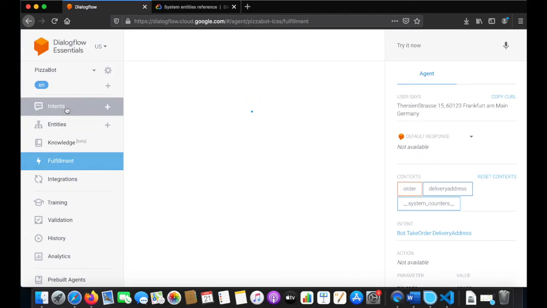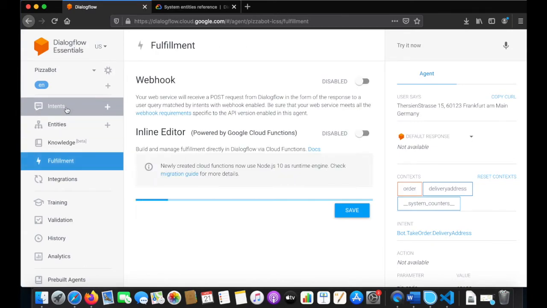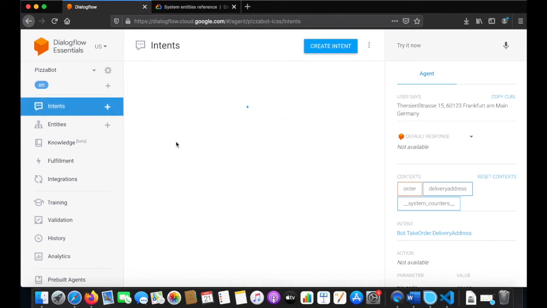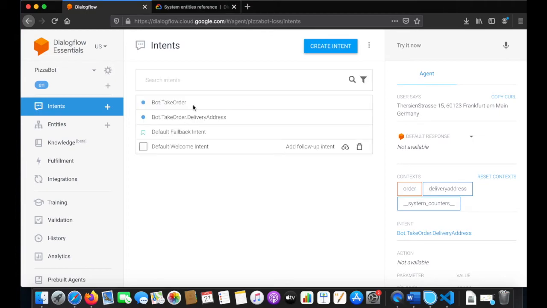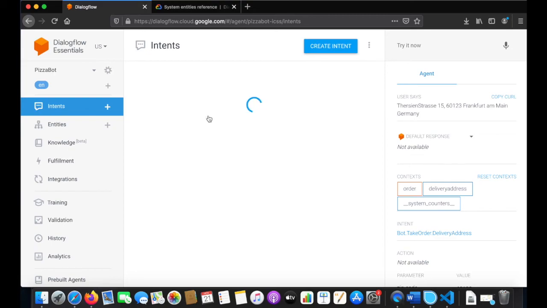But before you go to fulfillment, I'm going to go to this intent, and because of my naming, it orders this thing just because of this naming convention. Again, I cannot emphasize it more. Naming conventions are extremely important if you are to develop yourself as a professional programmer.